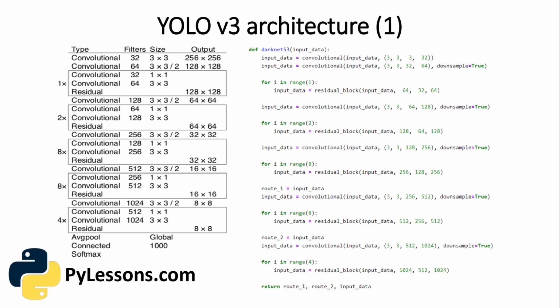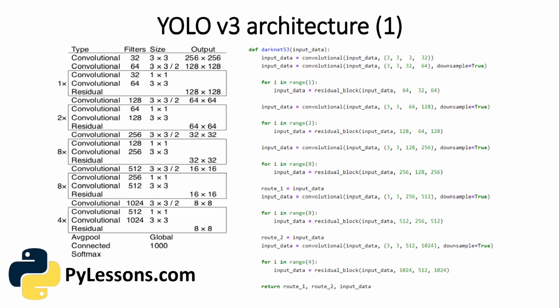As its name suggests, you only look once, it applies a single forward pass neural network to the whole image and predicts the bounding boxes and their class probabilities as well. This technique makes YOLO quite fast without losing a lot of accuracy. As mentioned in the original paper, YOLOv3 has 53 convolutional layers called Darknet-53, which is shown in the following slide, and is mainly composed of convolutional and residual net structures.